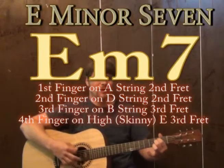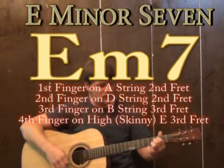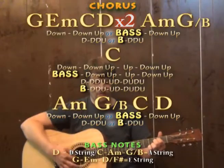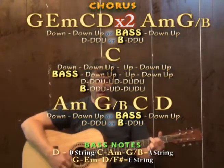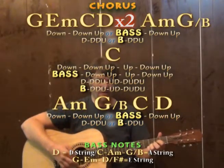Now you may also want to think about using something called E minor 7, where you take your third finger and add it in on the B string 3rd fret, pinky on the high E string on the 3rd fret. That sounds E minor 7. Then we go to C major, and then a D major, and we almost start that over again. G major, E minor, C major, D major.